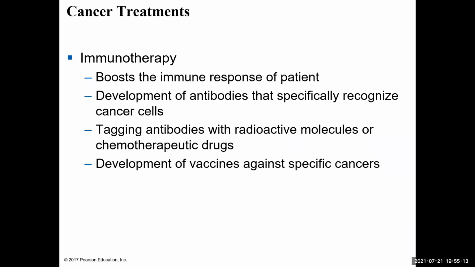Another treatment option is immunotherapy. So this is basically trying to boost the immune response of the patient so that our body targets the cancer cells and gets rid of them. And so what they can do is they can tag antibodies with radioactive molecules, or they can use chemotherapeutic drugs to hopefully target and boost the patient's immune system.